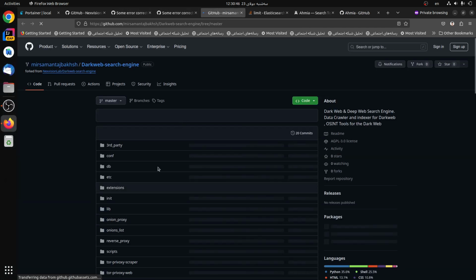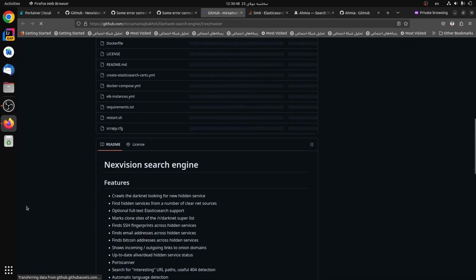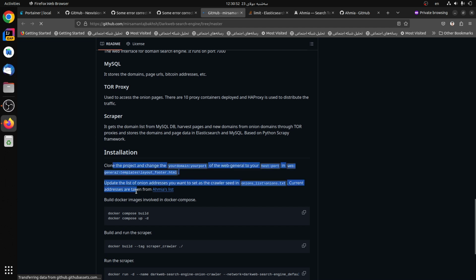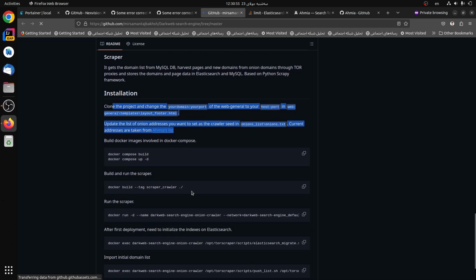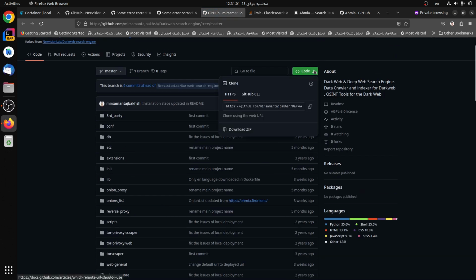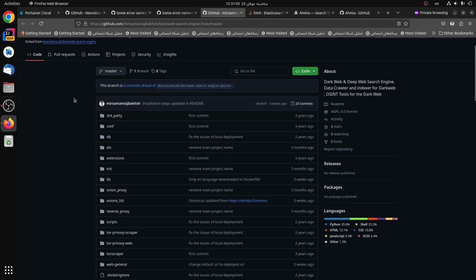So because of that, I'm going to use my own repository, in which I have changed these things, and I have also added some improvements to the README. So let's check out this repository. I mean mine, because it's not merged to the original repository yet. So I'm going to use mine.